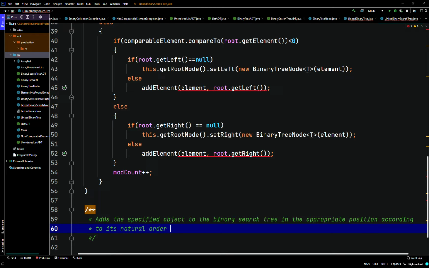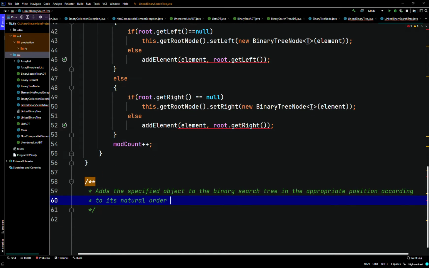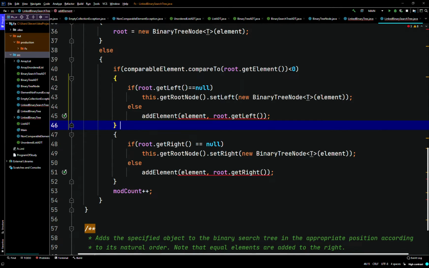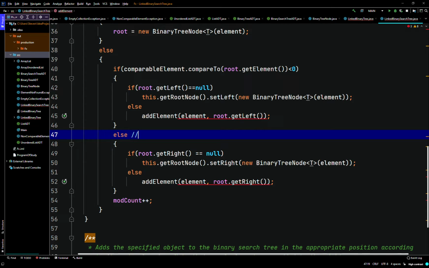It may not be exactly like that, but something like that. So one's going to be less than, and one's going to be greater than, always. So that's what its natural order means. So here we'll say note that equal elements are added to the right. As we said above, if it's not less than 0, then it's either greater than or equal to.